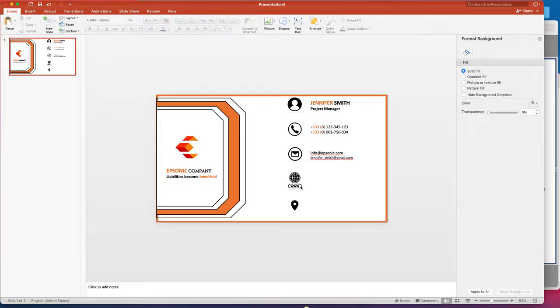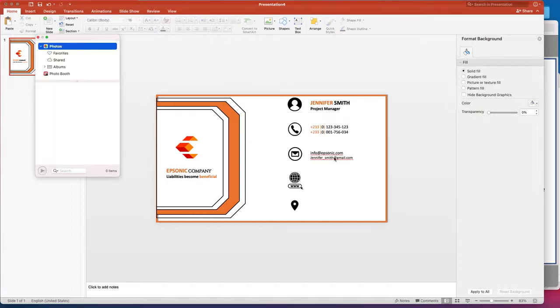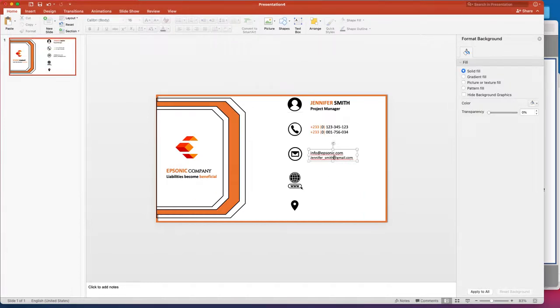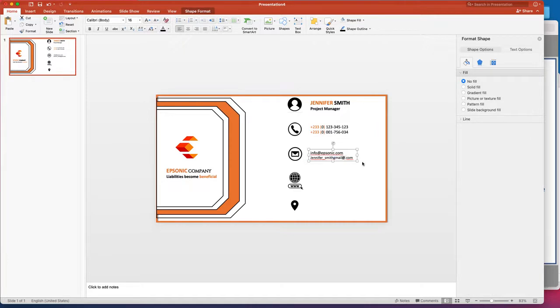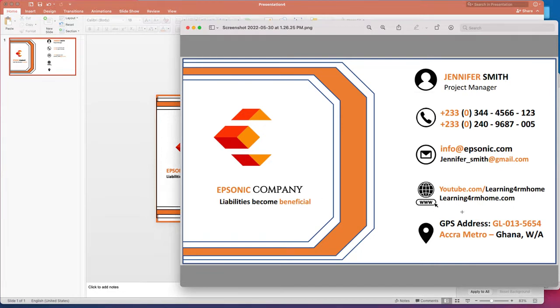Now with the info at and at Gmail, we can highlight this, then we apply the color as well, and the info at, we can also apply the color. So we are done with that, and the next one is going to be the YouTube and the address location.